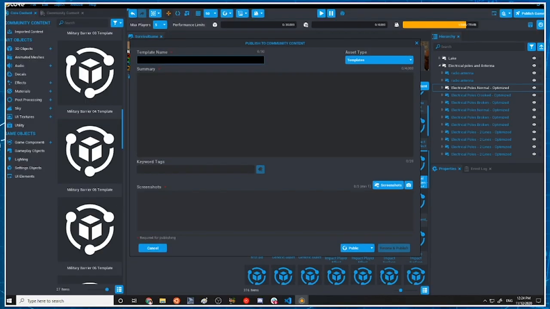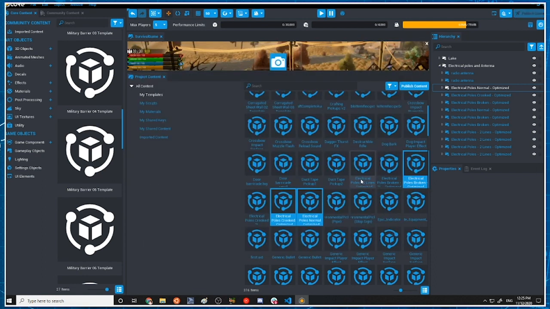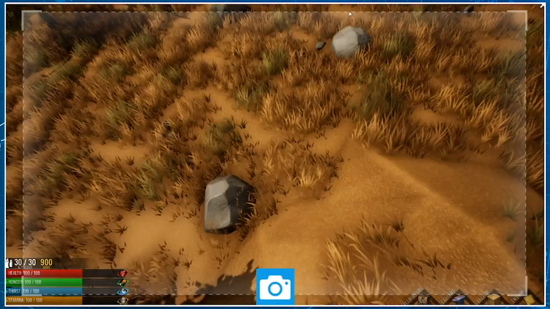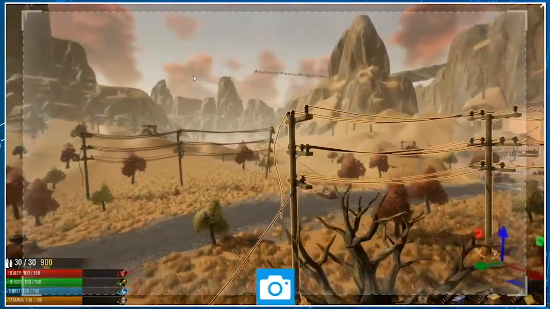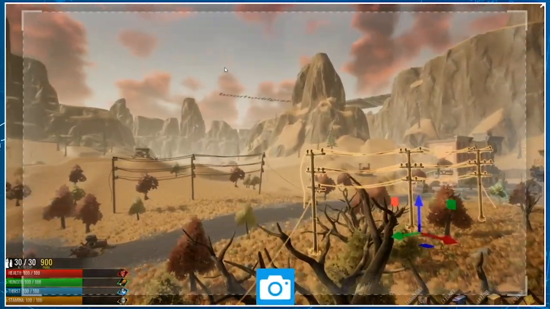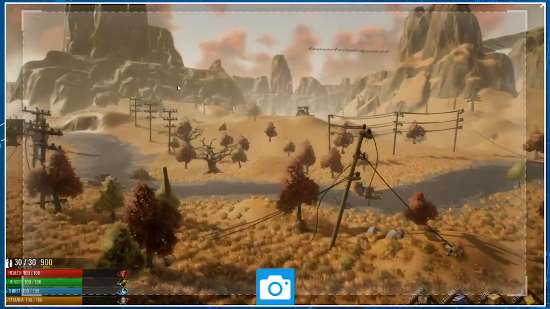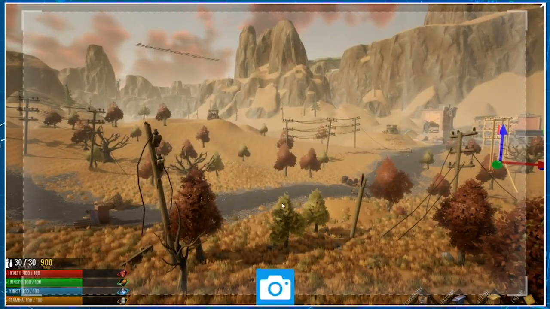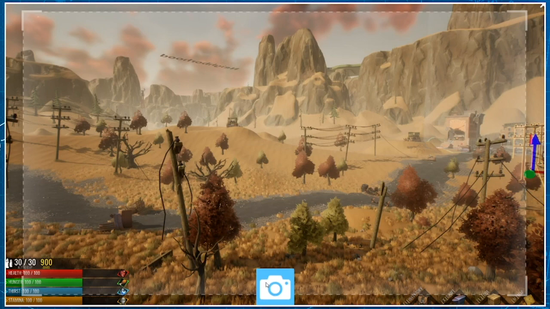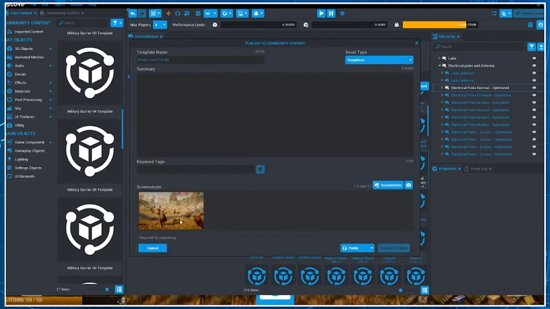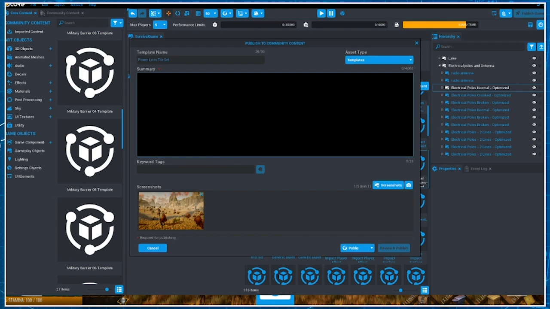And I could say power lines tile set, like that. Take a screenshot. There's a camera. It's really easy. Let's F11 to get this right. And if I were doing this screenshot, definitely do, what I want is one of the broken ones in front of a finished one. There we go. Something like this, right? So I've got my broken one here and my finished one here. And bam, you see it hides the UI for me. So now I've got that, and then I could say power lines, 3 different templates of different states.